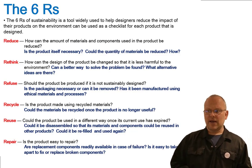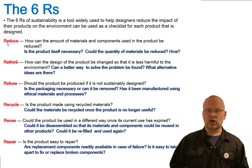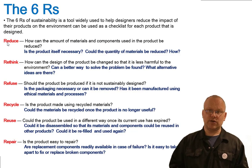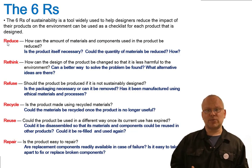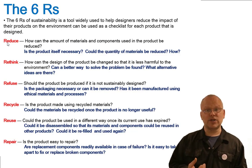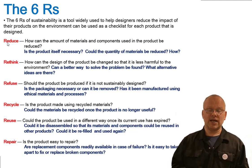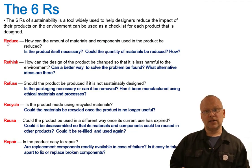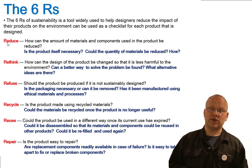Reduce — how can the amount of materials and components used in a product be reduced? Could a component be removed, which would greatly reduce the amount of materials used? Could you reduce the thickness of the material, shave off a couple of microns in the card weight, or if it's metal, remove a couple of struts? You'd do calculations to make sure it's still strong enough, but that would reduce material needed, saving on cost and on the amount of material you need to create in the first place.